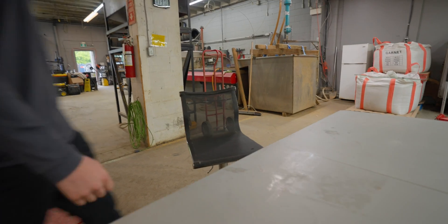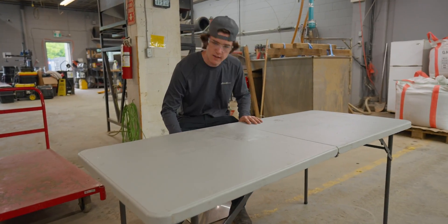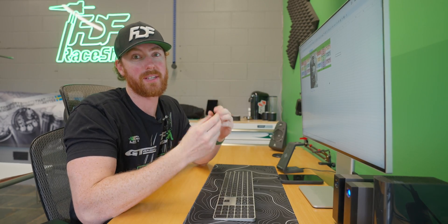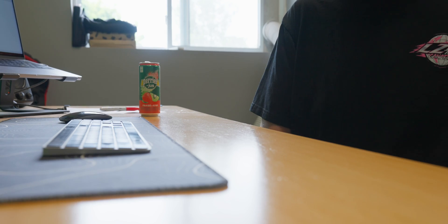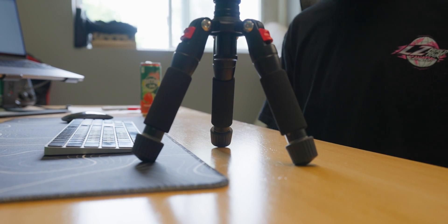If you imagine yourself sitting at a restaurant at a dining table, leaning on it with your friend, and you find that it's leaning back and forth — it's driving you nuts. I find myself folding up a piece of paper or a napkin and shoving it under that one leg that's floating off the ground. This is an example of the rule that three points of contact are always carrying the majority of the weight. Anything with four legs, one of them is not going to be doing much. That's why tripods are often just three legs — that's all the contact required for an even load.